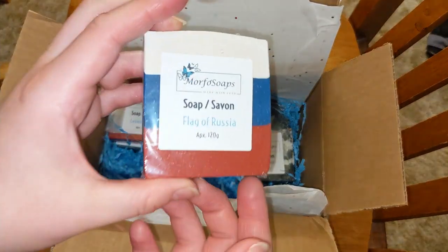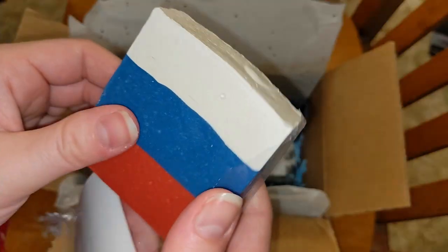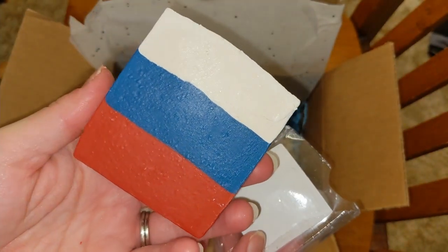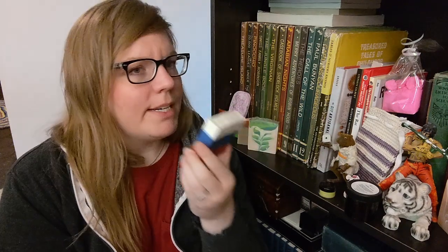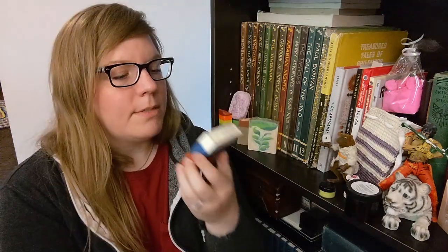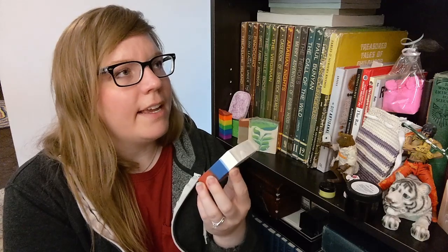Flag of Russia. This is Erin's own bar sent to him by Camille. I can't wait to give it to him. What is the fragrance? I don't know, but it smells very nice. And I can't describe it at all. Thank you, Camille. Extremely thoughtful of you to give this to Erin.